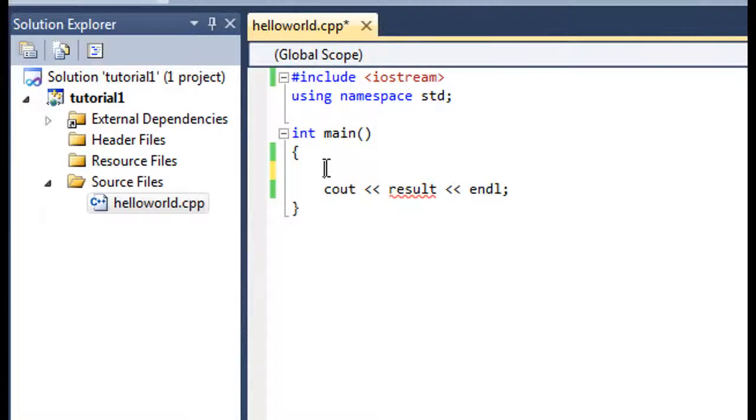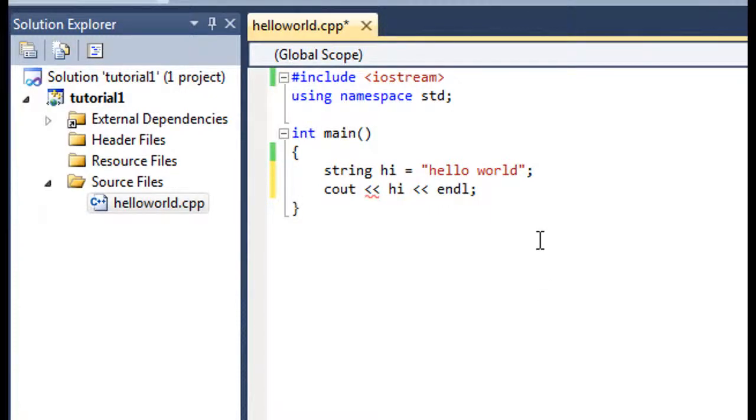So we're going to have a string data type, and let's just name that hi. And next we're going to assign hi the value of hello world. Semicolon. And then, since we don't have result anymore, let's change this to hi.